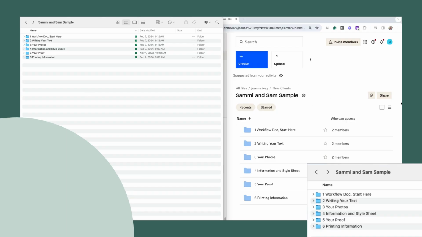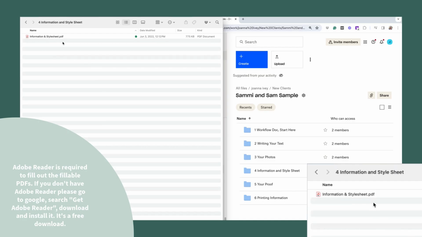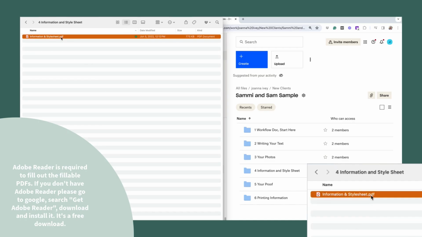One common issue that people have that I want to share with you is in filling out the documents like the information and style sheet and the text questionnaire. These are fillable PDFs. You will need to use Adobe Reader to fill these out.